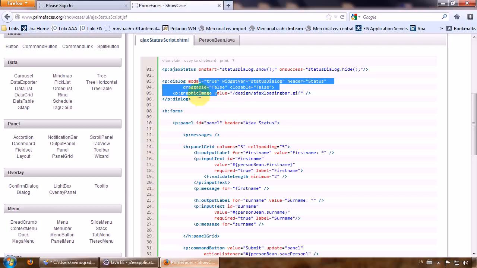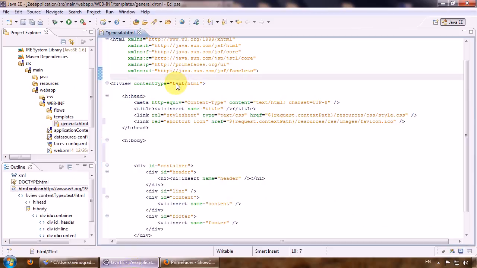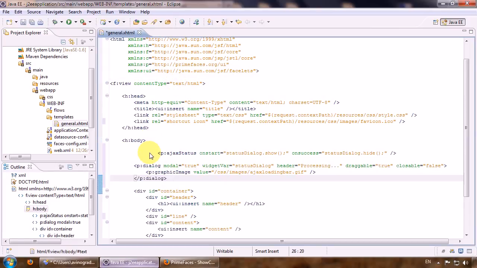Okay, I will include this in our code and then describe the other attribute meanings. So I'll go back and copy here the PrimeFaces component. As I said before, we show and hide the dialog window.